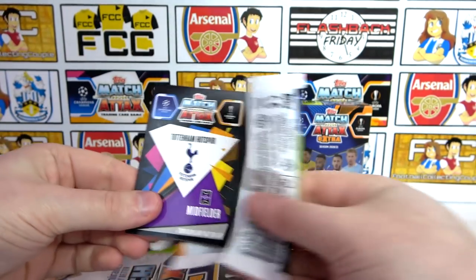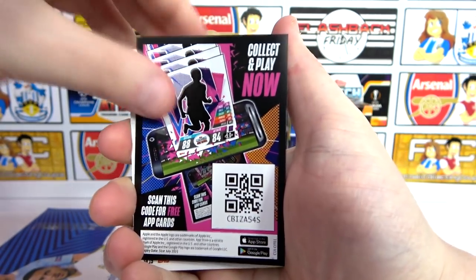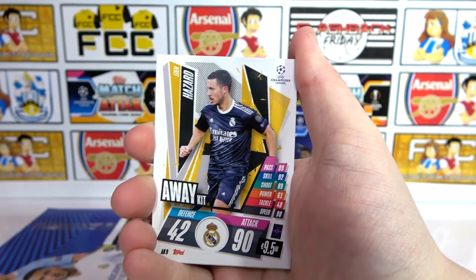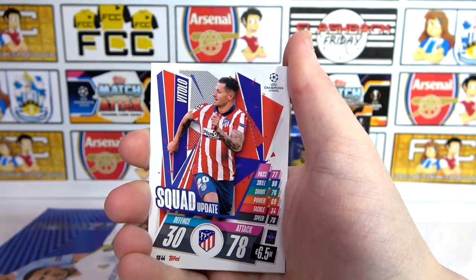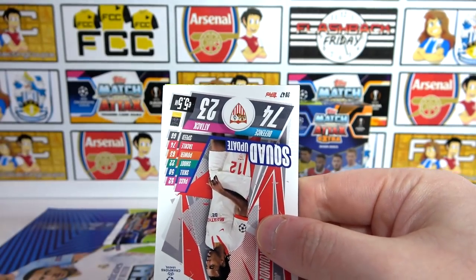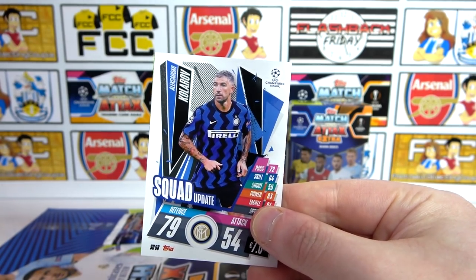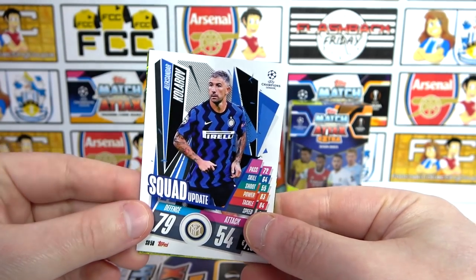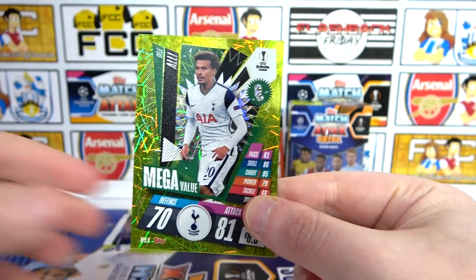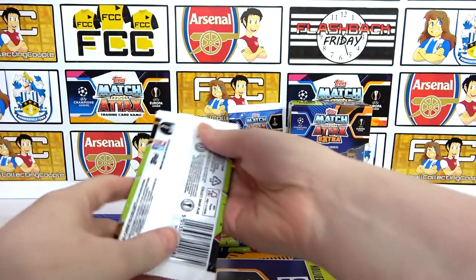Not looking like a good start, top down at the back. You never know. So there is a code, you can take that. We start things off with a Justin squad update, then Hazard away kit, a Vitolo update, we've got a Captain Marquinhos, a Koundé squad update, Kolarov, former Man City, all the former Premier League players in Toronto. Yeah, it's crazy, isn't it? And a mega value Dele Alli as our first insert, not bad at all. Actually, that really sucked because we already have that. Do we? Well, it's yes. Still not bad. Not a bad start.